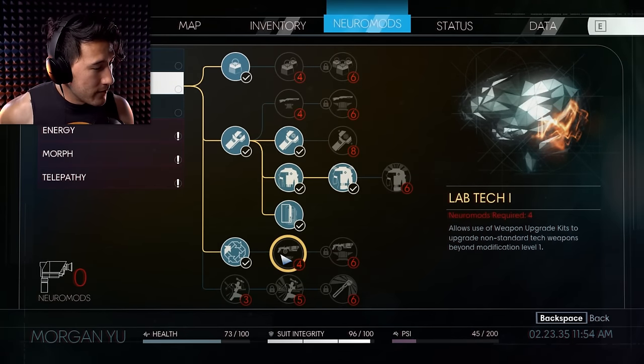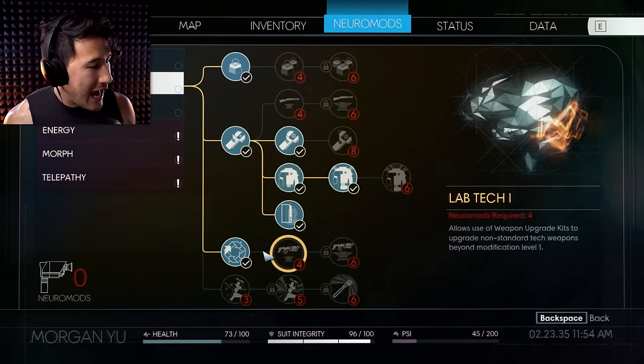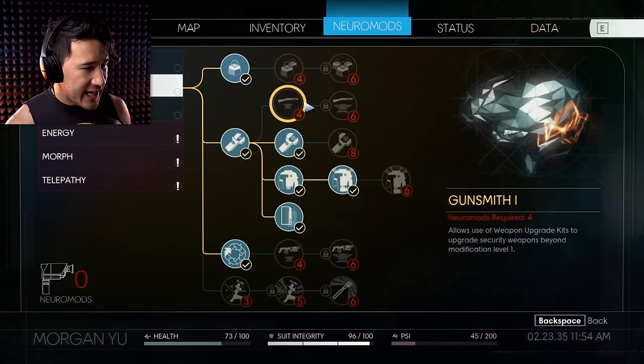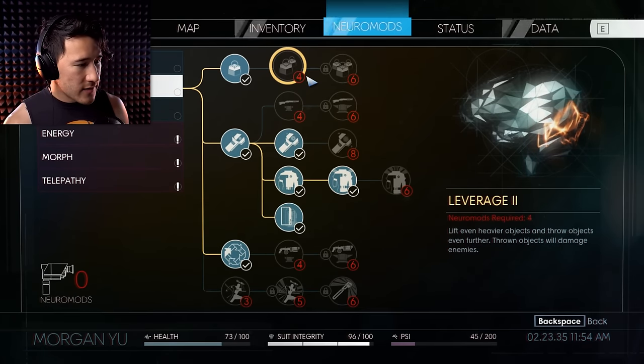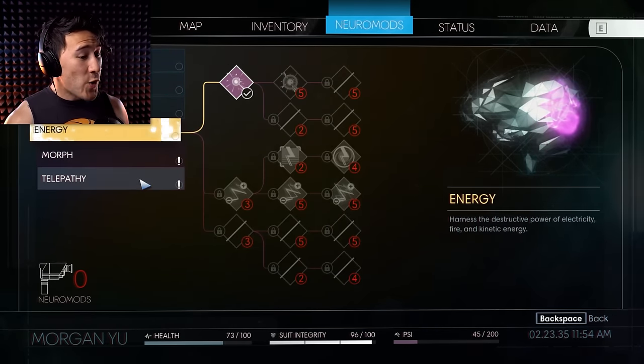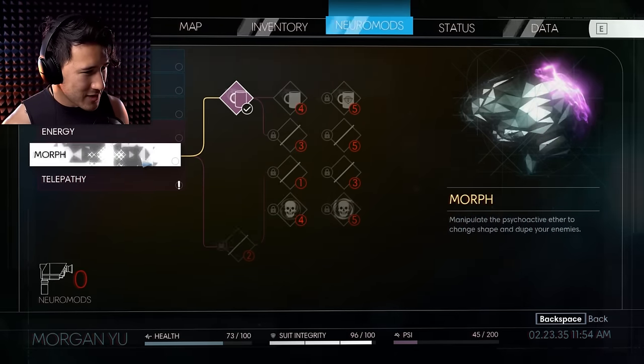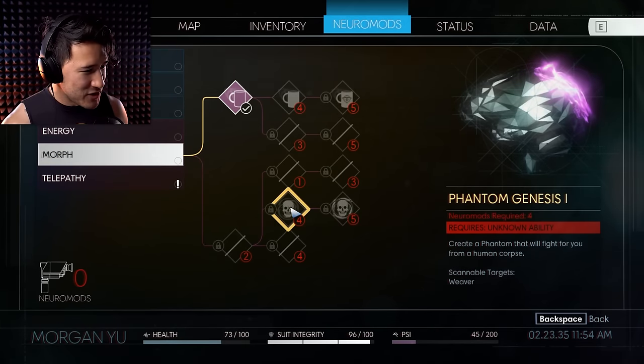And then maybe I can get more lab tech, so I can get more weapon upgrades. That would be fine and dandy. Okay, that's good. That's actually legitimately good. I mean, I do want to do more of the alien stuff, and... ooh, electrostatic burst. Oh, electrostatic resistance. Oh, coffee cup. Oh, phantom genesis.